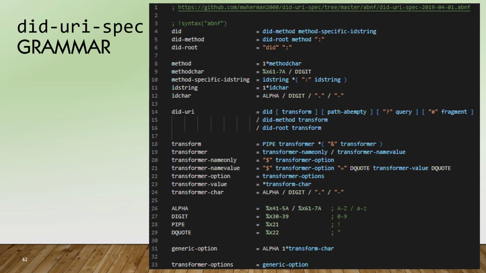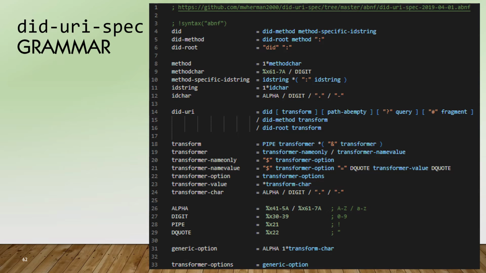On this slide, we see one of the first drafts of the did-uri-spec grammar. It greatly simplifies the grammar relative to the previous did ABNF grammars.